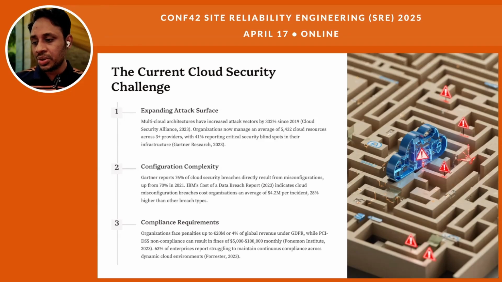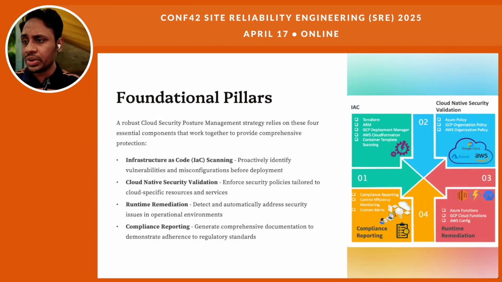And as you can see, the fines are going up and up. The reason why is the complexity and interpretation of the requirements, how those things are done. When we look into the foundation pillars inside cloud security posture management, we have basically 4 pillars. The first pillar where we start with is IaC, infrastructure as code scanning, where we proactively scan for any kind of security misconfigurations within the pipeline.